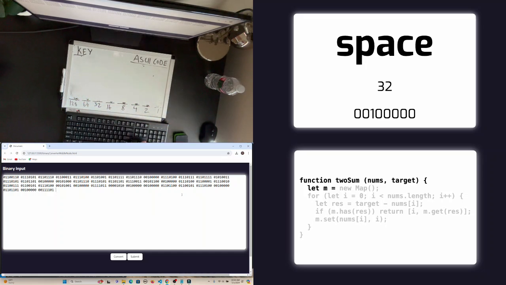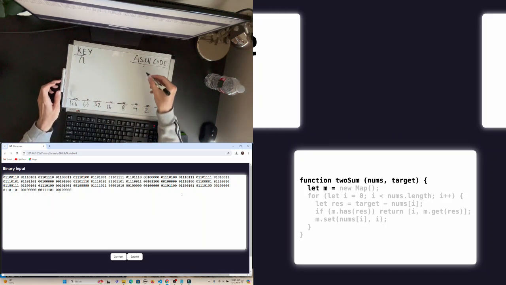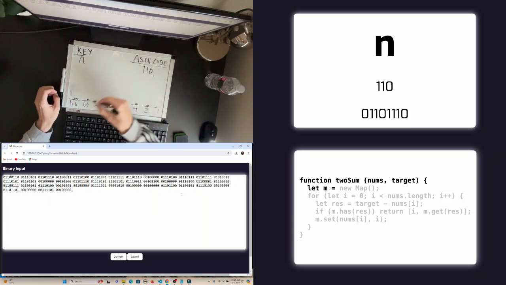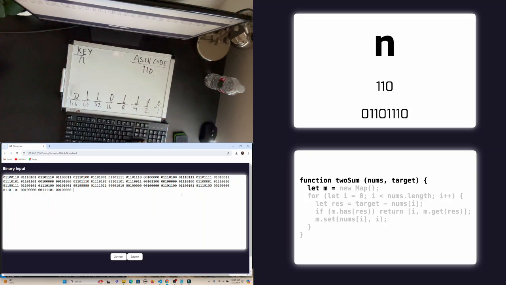Okay, and then we'll have one more space, 0, 1, 1, 2, 3, 4, 5. And now we're going to use the new keyword, and that's going to be 110. So 64, 32 is 96, plus 8 is 104, plus 4 is 108, plus 2 is 110. Okay.